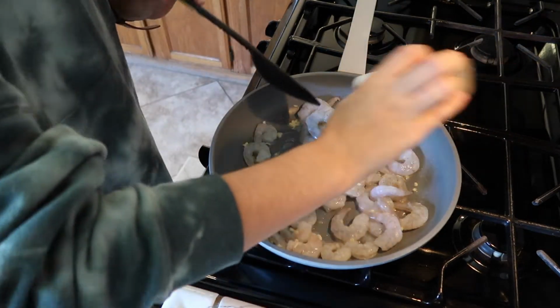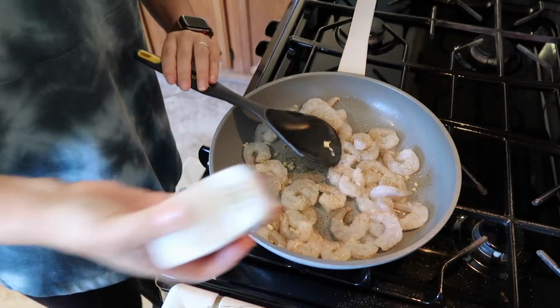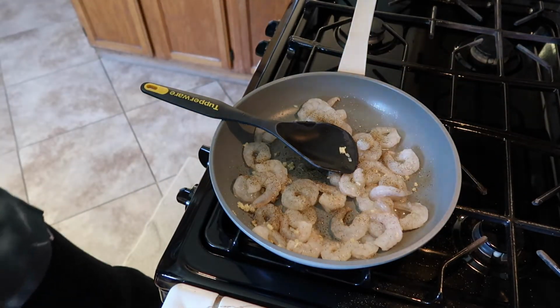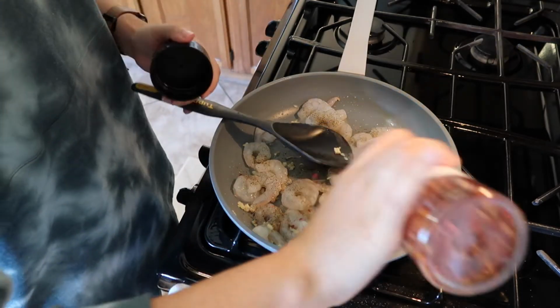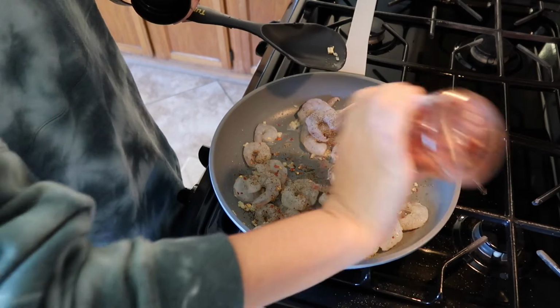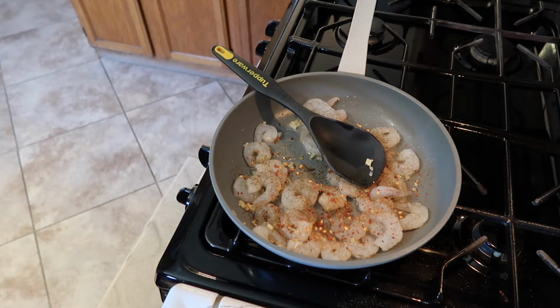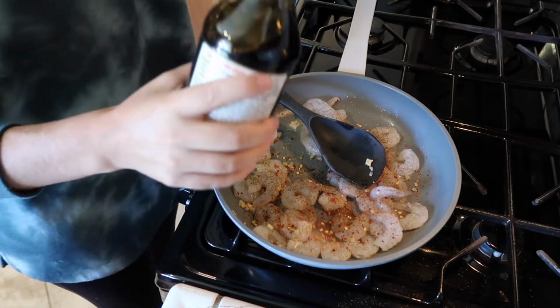And then at this point, we're going to put in some black pepper. I actually don't know the measurement. I just kind of wing it, to be completely honest with you. And then I also throw in a little bit of the chili flakes. Again, if you're a person that doesn't really like spice, you don't have to do this. This is absolutely optional. But yes, I do like a little bit spicy, so I am going to add some.